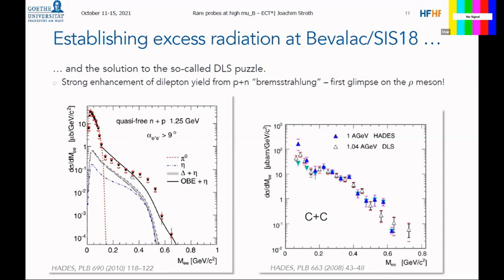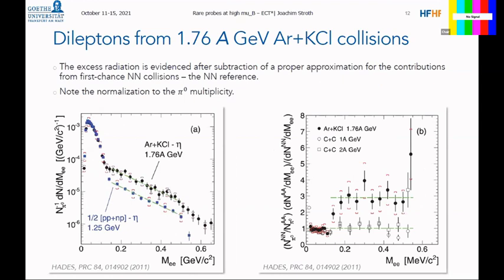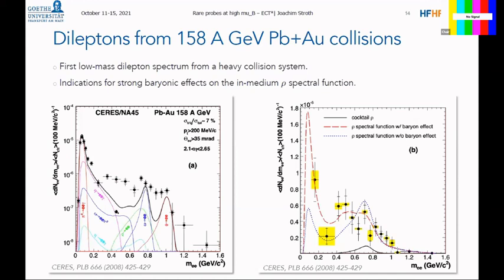And taking this proper background, or let's say this reference, into account, we could then explain our carbon-carbon measurements very well in terms of basically nucleon-nucleon collisions. We could also demonstrate that our measurement gives the same result as DLS, because we had large acceptance: we folded in the DLS acceptance and saw the same yield. This is shown here. You measure your dielectron invariant mass distribution, that's what you get in total. But now we subtract this initial state radiation, scaled up to our system, if you like. Then we still see an excess radiation, which at that time we said was something on top, maybe some eta, which is not understood. But I should say that at these low energies the eta is very much suppressed, since it is anyhow subtracted in this background calculation. So that was a first sight of the rho meson, but of course it is much better known by now.